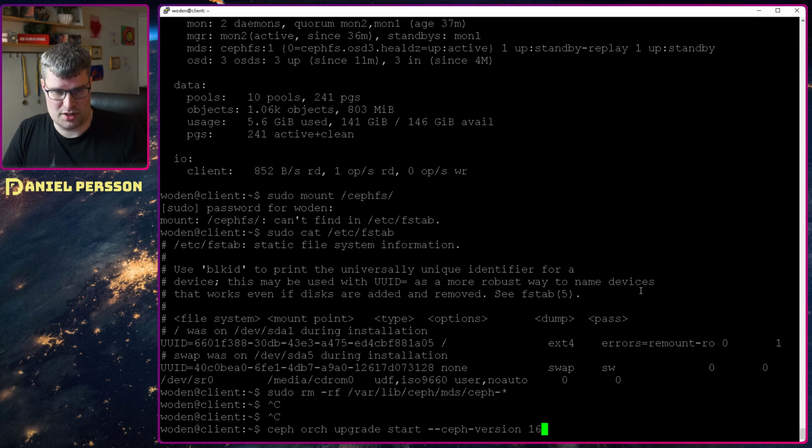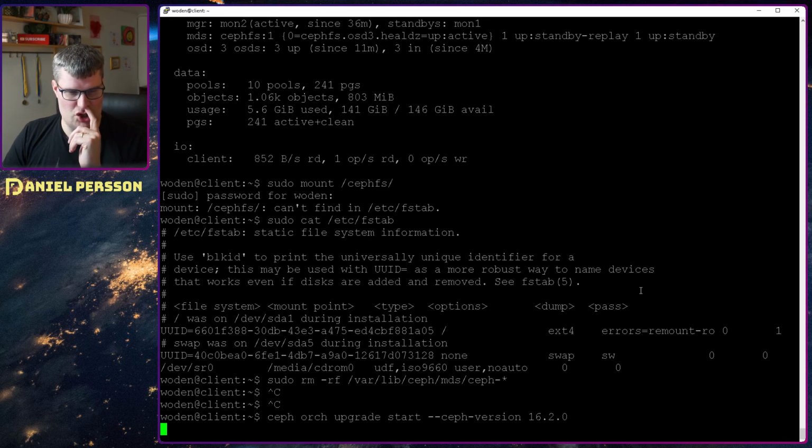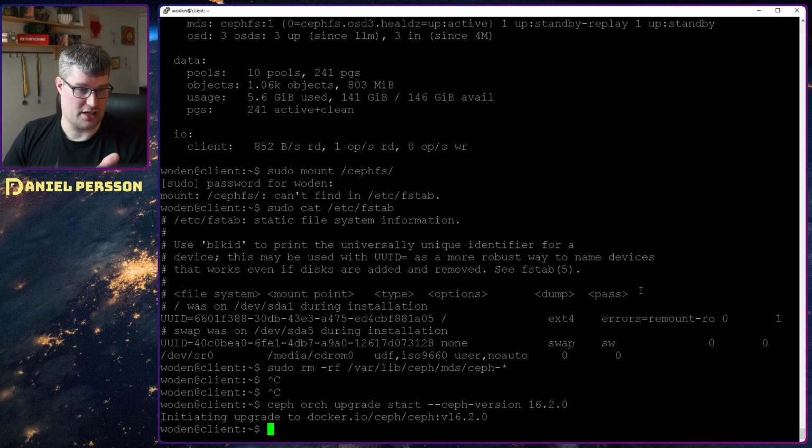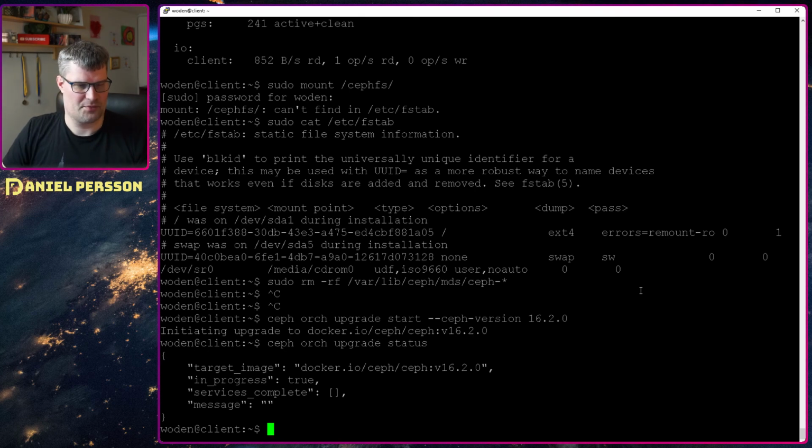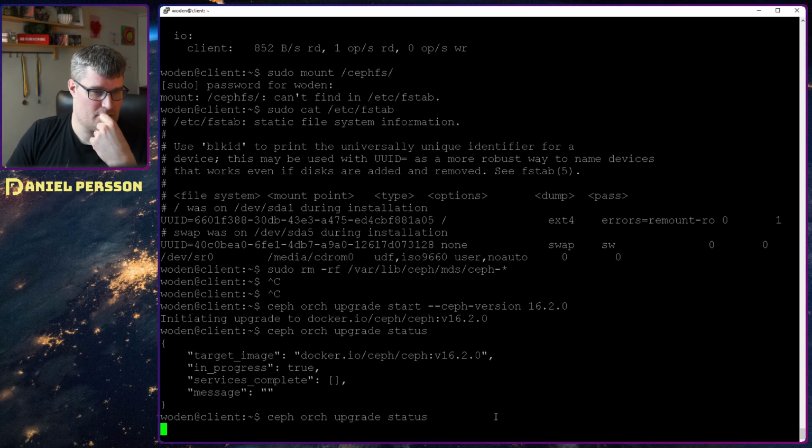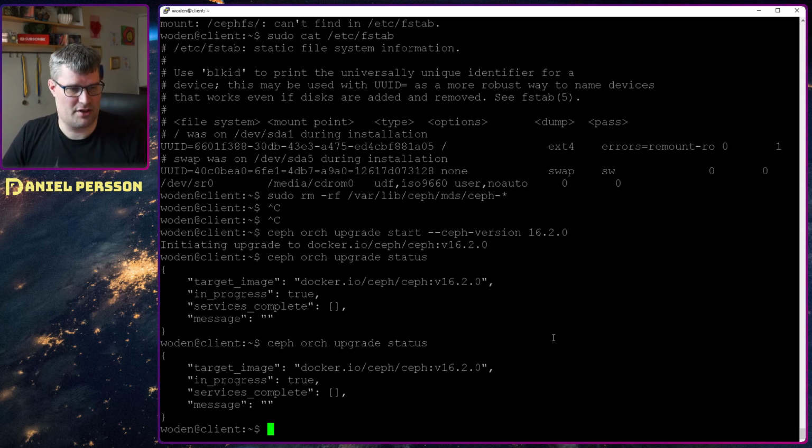And here I want to put 16.2.0, because that is the new Pacific release. So this is going to be interesting if I can do this just by initiating the upgrade. Then you should be able to run ceph orch upgrade status, and it says that it's in progress, services complete, none of them.